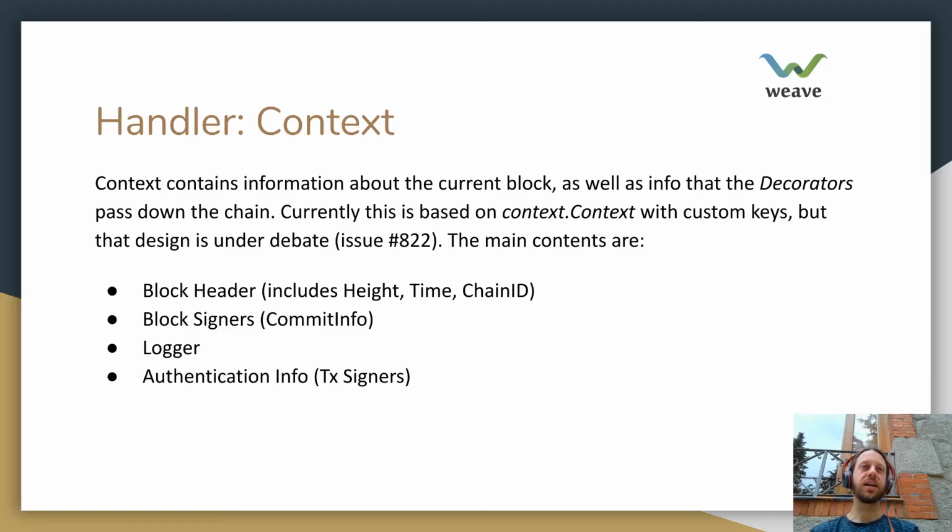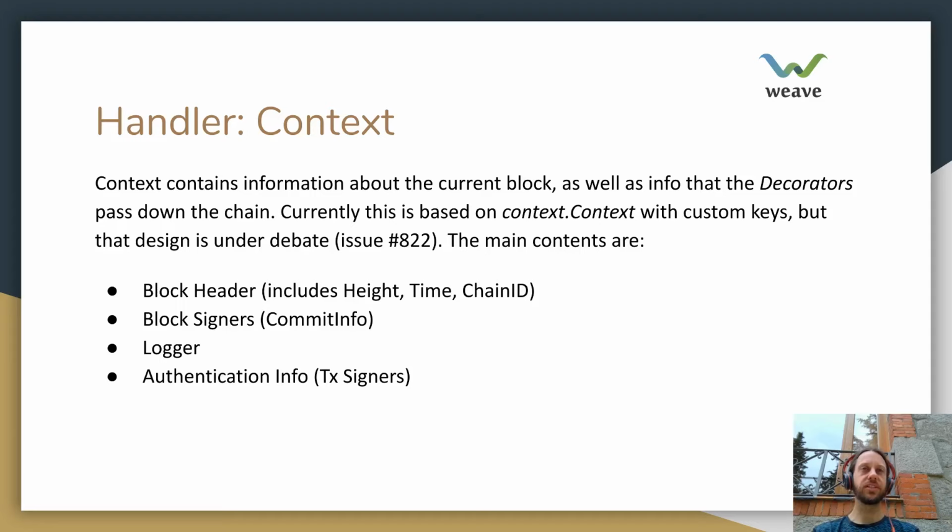So the information we have: block header, which is the block height, block time, the chain ID, the block signers, who signed that block, along with the commit info, which we can use to reward or punish validators for their uptime in protocol. We have a logger in there. The logger is passed in because the logger may have information like the current transaction and context information in it. So we use a structured logger, which takes multiple keys. So we want to not pass a logger in the constructor of the object, but pass it in each call, so that the logger may be able to know the whole call stack.